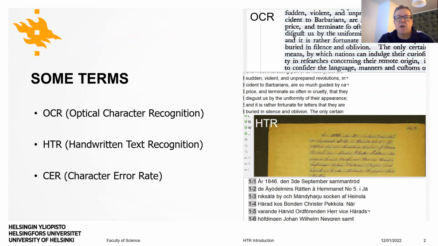One way to measure the method's accuracy is character error rate. Today, the expected character error rate for OCR is less than 1%, meaning more than 99 characters out of 100 are recognized correctly. On the other hand, the character error rate for HTR is around 5% at the best. And this is expected to be improved when new models are introduced.